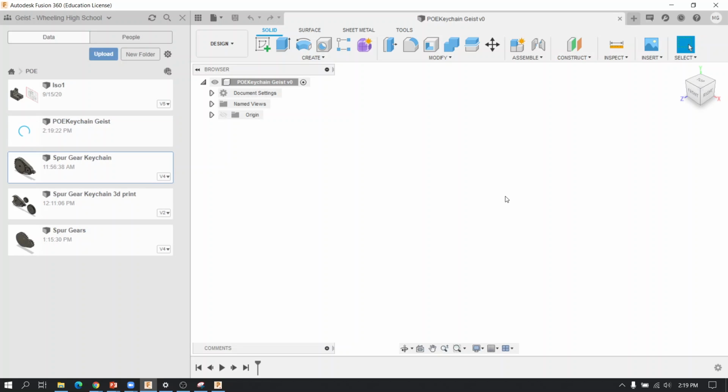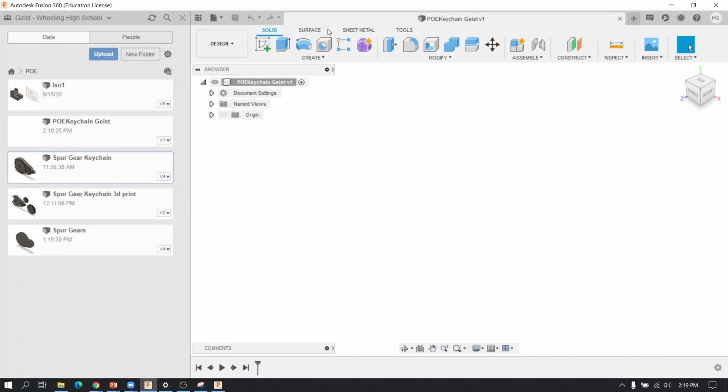Okay, so for this first part, I think it's best that we just focus on creating the two gears, the big and the small gear. Okay, so in order to do that, and I know you guys have started to work with Fusion a little bit with creating parts, which we're going to do, but there's also some tools here that I want to show you where you can create some parts based on some parameters.